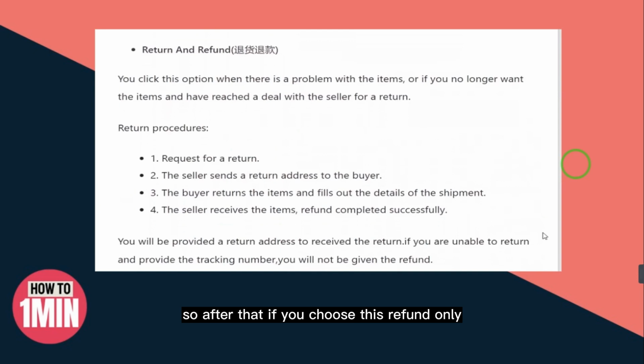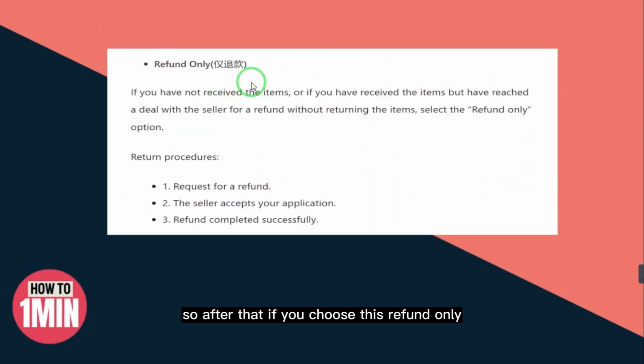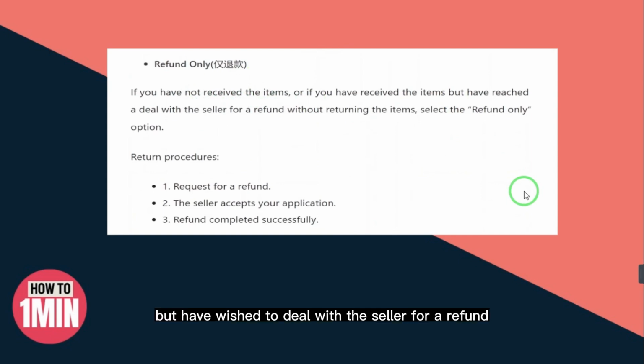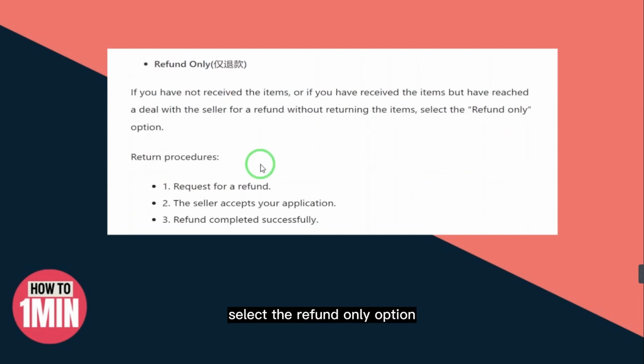After that, if you choose refund only, it is for when you have not received the items, or if you have received the items but have reached a deal with the seller for a refund without returning the item. You just request that you don't want to return your item and you just want a refund, and the seller will agree and select the refund only option.